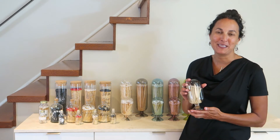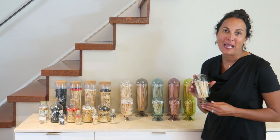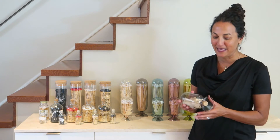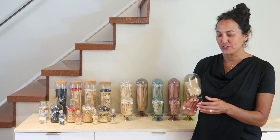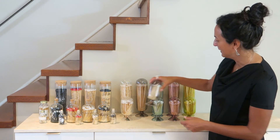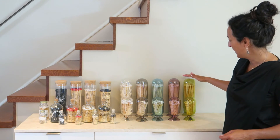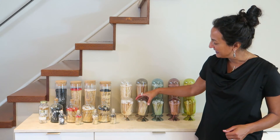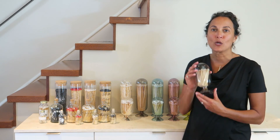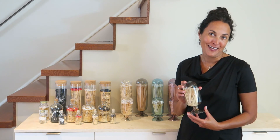Our match cloches might be my favorite product that we've ever developed. They're made from hand-blown glass and they have a little cork in the bottom that comes out and a striker strip on the back. They're available in four different colors and in two sizes — the fireplace size and the size that holds the four-inch matches. And this little smoke guy has quickly become the single best item on our entire line.